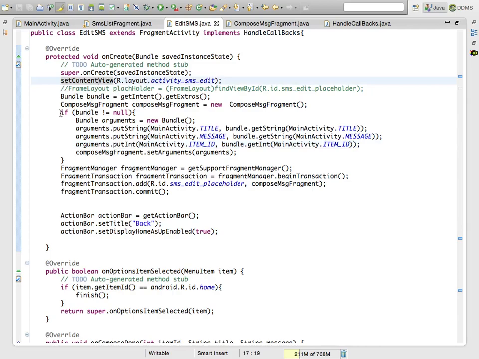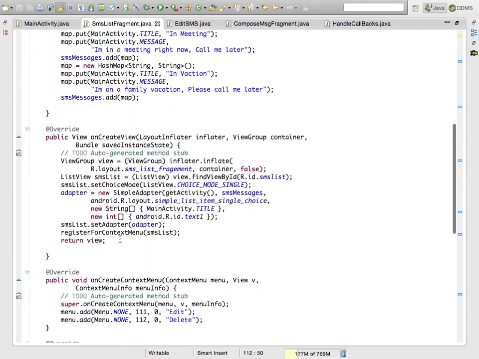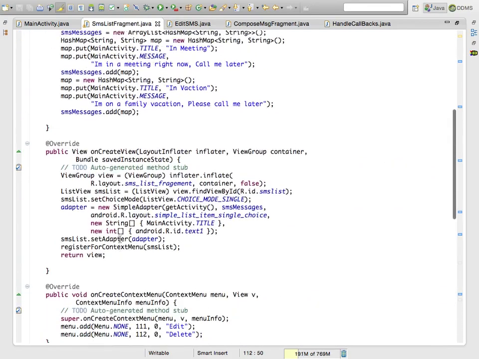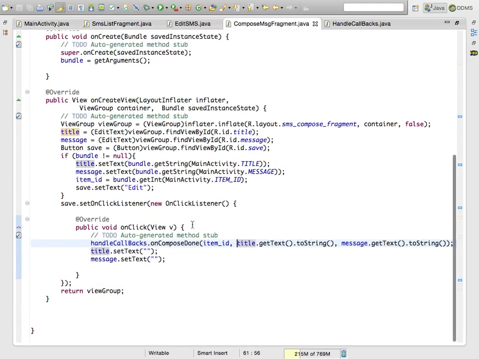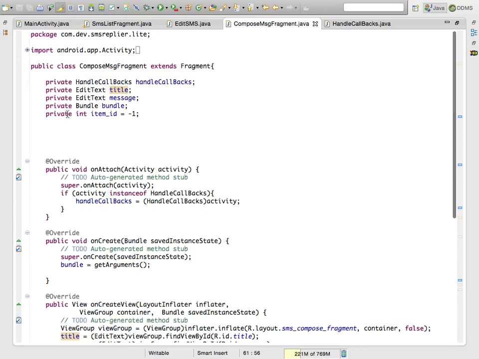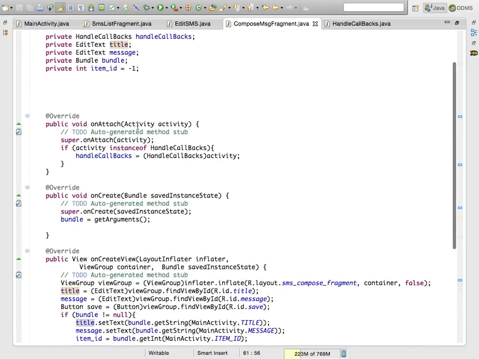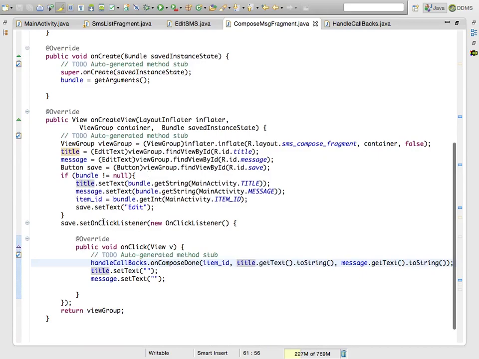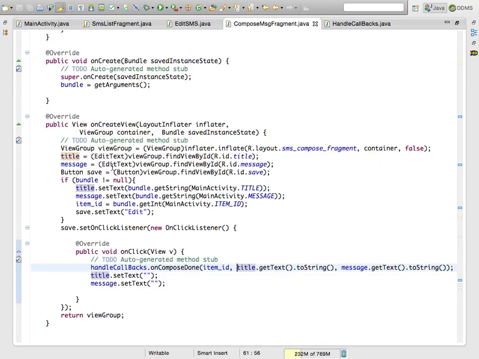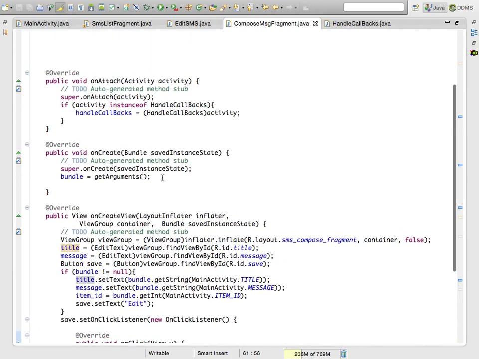There are various ways, as I said. Even I could have used the setter getter, but if I haven't used the edit text, I could have used only string in order to use the set get methods and call the values after the edit text is initialized. So the value setting should happen here only, not through the getter setter, which directly sets the value to an edit text. That's the reason it failed, because the edit text was not ready. It was initialized only after on create view is called. So I use another way.